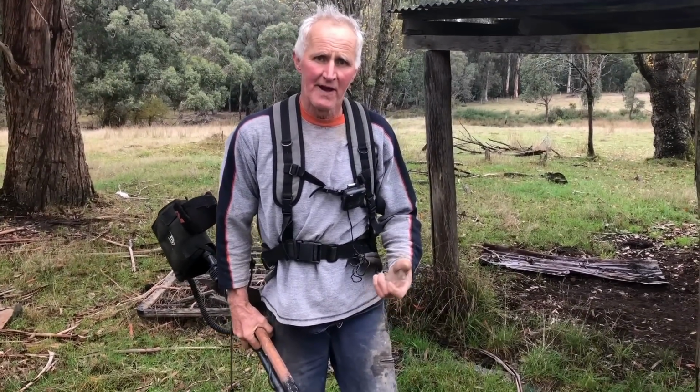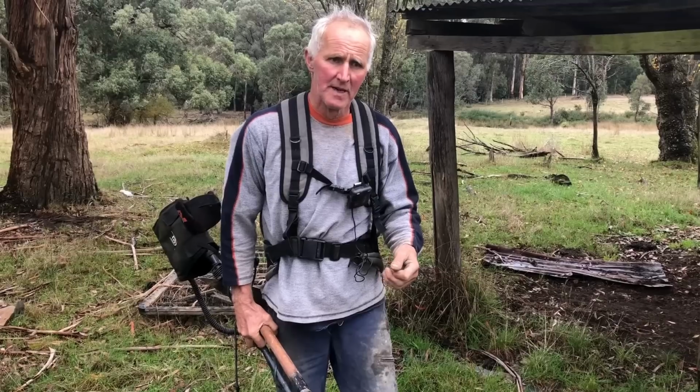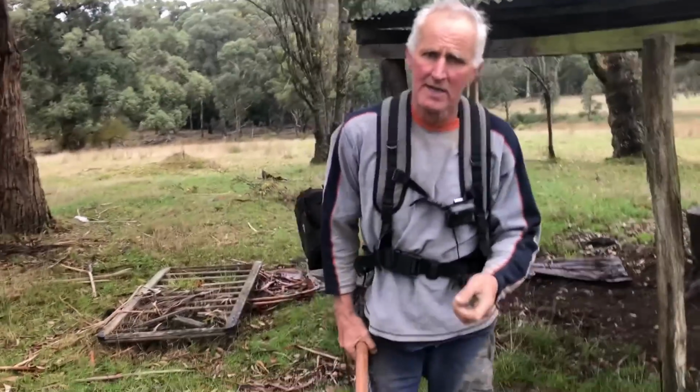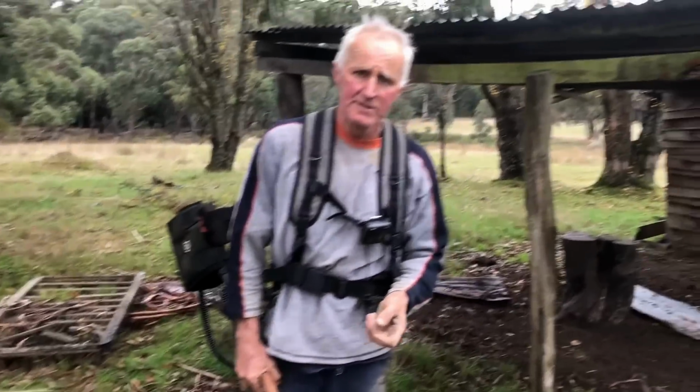Ant and I are in on a farmer's paddock with permission because there's an old miner's cottage back in here. It's been resurrected. Some young blokes used to use this as a bit of a hangout. Originally it was an old miner's cottage, and there's a gravel lead that runs below it. But we're on the relics. We decided that we've had enough of gold for the day. Our last trip where we stopped off at the reef, we walked in on the reef, started to drive in rain and icy cold hail, so we snatched it. We've come back down here, so now had one little bit of gold for the day.